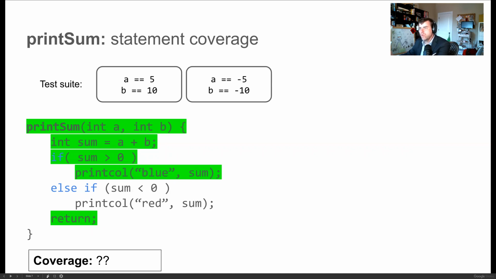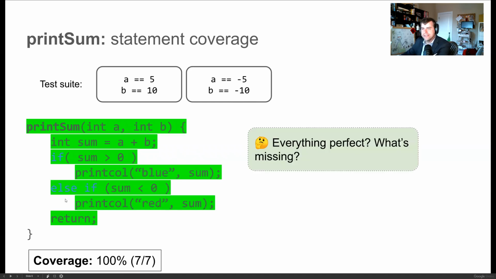And if we add in more tests, then we can see that we can increase the amount of coverage we get. So this time we're going to add a new test case that checks for a negative sum. So in this case, a -5 and a -10. And when we add this in, we're going to now be able to take this part of the code. And so coverage is actually summative. So it's going to take all of the test cases and add onto it. And so in this case, we have now covered all the lines and we've achieved 100% coverage of the test suite.